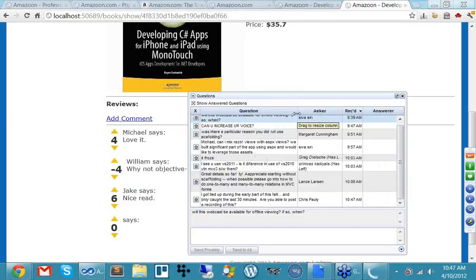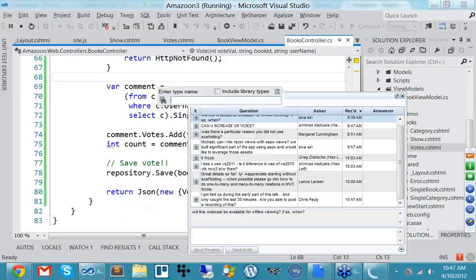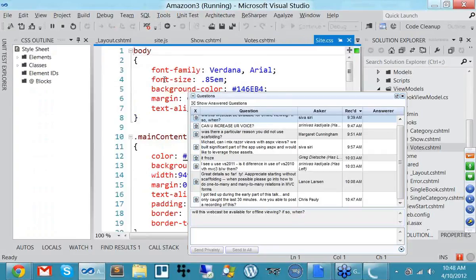Yeah, sorry, Greg, I totally froze up. My computer died. Okay, I see you're using Visual Studio 2011. Is it different from Visual Studio 2010 with MVC? Yeah, it is better, largely just because the web editing is better. So, for example, if I go over to my CSS files, this ReSharper search, you get a little bit nicer stuff there. It's not really significantly different, other than you could create MVC4 stuff as well. But it's just Visual Studio itself is a little bit nicer.